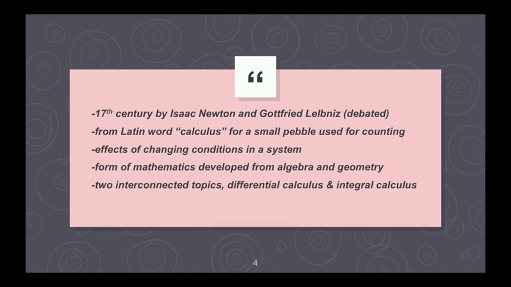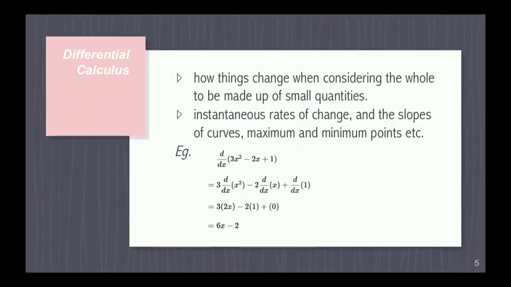It is a form of mathematics that is developed from algebra and geometry and has two interconnected topics: differential calculus and integral calculus. This is differential calculus. It studies how things change when considering the whole to be made up of smaller quantities, and with this we can find the instantaneous rates of change and the slopes of curves, as well as maximum and minimum points. Here is an example of differential calculus, which is very simple, and it is actually from our textbook. So I'm sure everyone can understand at least this form of differential calculus.